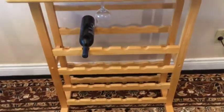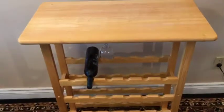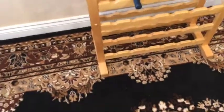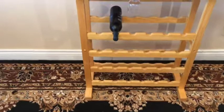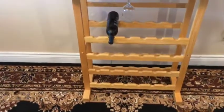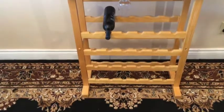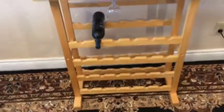Hey guys, my fantastic wine rack slash glasses rack slash kitchen island — let's go through it. This is a real versatile piece of furniture. It's a functional wine rack and it holds one, two, three, four, five, six — so 24 bottles of wine. It'll also hold your wine glasses and it's a nice thin form factor.